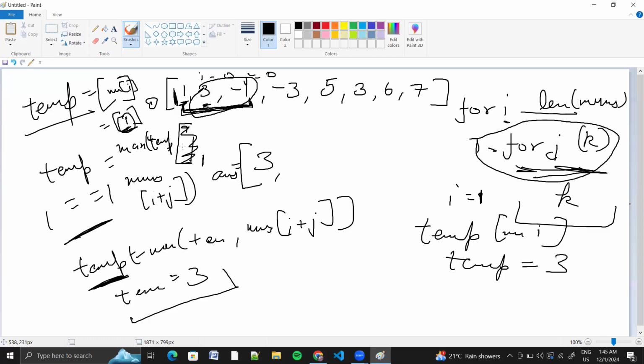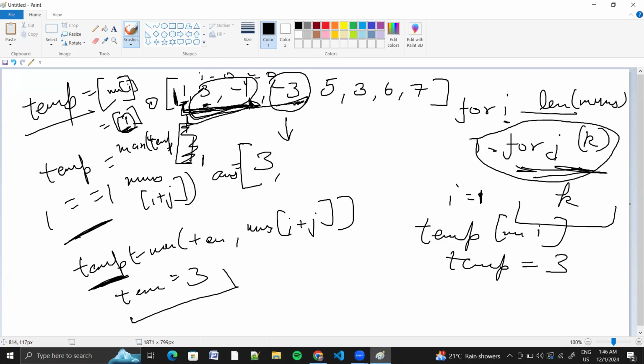What we are simply going to do is see whether the current new element seen this time, which is -3, is greater than what was already appended to the answer. If it is greater than whatever was the maximum in the previous window, then we simply add it. For example, if the new element is 6 and the maximum in the previous window was something less than 6, naturally we'll add the 6 value over here. So if it is greater, we simply add it and move forward.